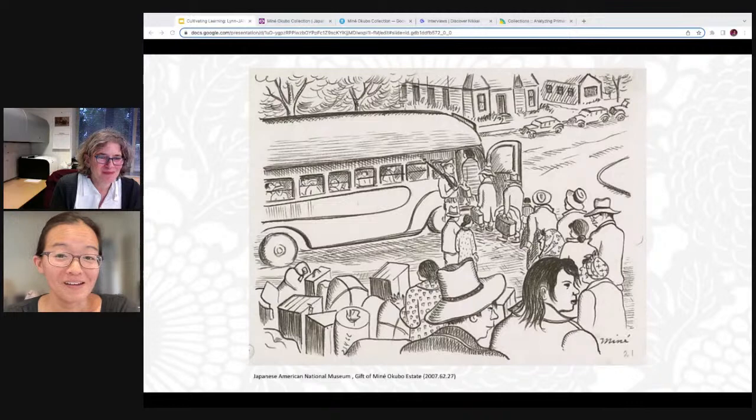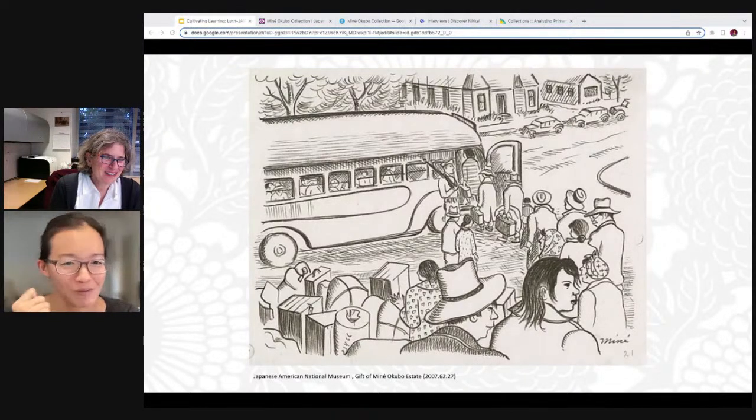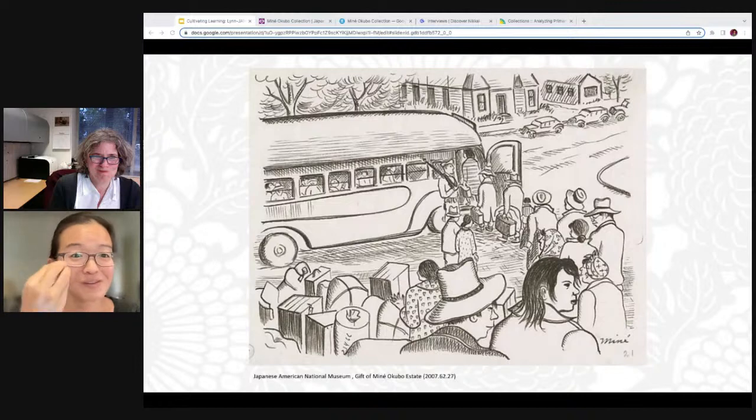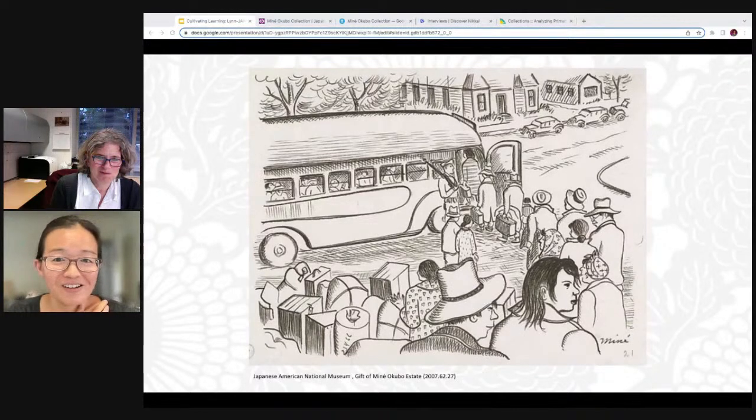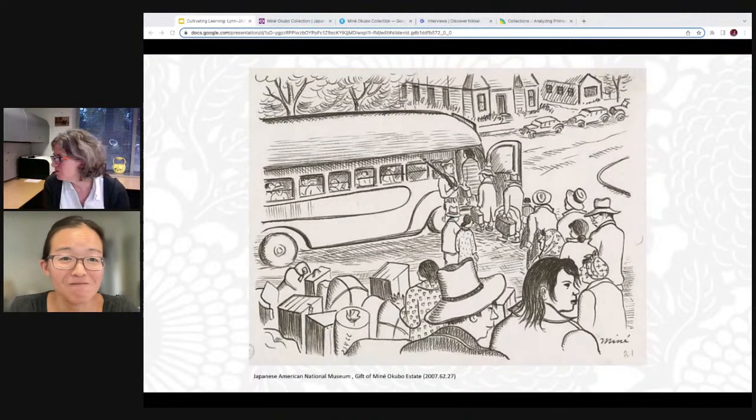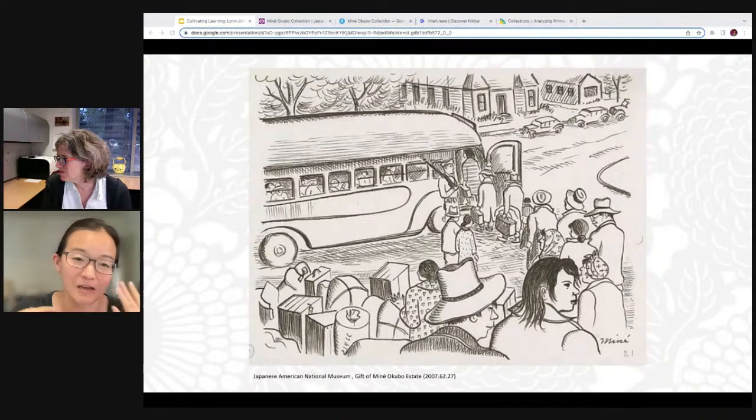Yeah. Definitely, especially when we're talking to young people, when we hear the word camp, this is not a s'mores campfire situation that we're talking about, but that word definitely has visualizations that come with it. A lot of great observations coming in the chat. Thank you so much. That gun is definitely something that catches the eye, right? The gentleman standing in front of the bus, right at the front of the line, is holding a rifle. It's military police holding a guard with a gun, which conveys that this is not a choice. This is a forced removal.